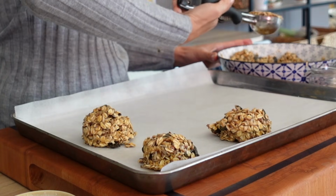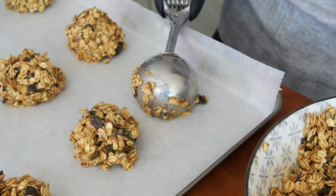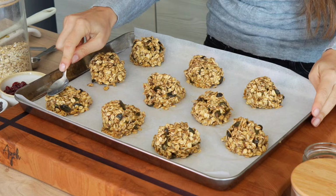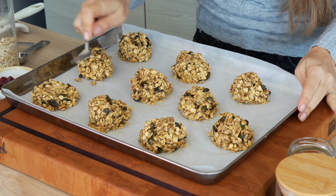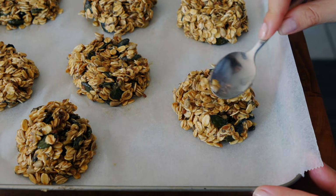You should get about 10 cookies with this, depending on your size. You can even make them smaller mini ones for kids as well. Once our 10 cookies are on the tray, grab a teaspoon and just gently flatten them out. Gently shape them into a circle if you need to, just like this. Don't worry if they're not exact.